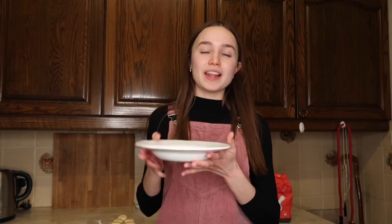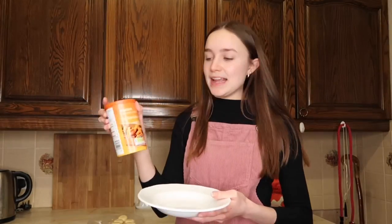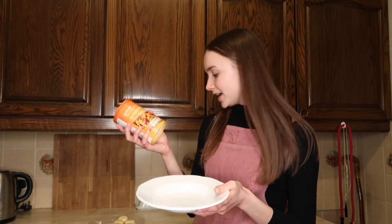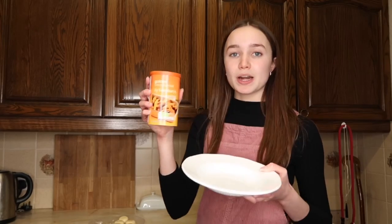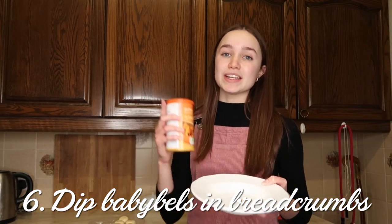We now need to fill up another bowl with the breadcrumbs. I've just got these golden breadcrumbs from Sainsbury's. I don't think I'm gonna need that many. I've kind of overestimated the amount of things I needed throughout this whole video. But I'm gonna tip some of these breadcrumbs into this bowl, and then we're gonna dip the Babybels into the breadcrumbs and get them covered in the breadcrumbs, basically.